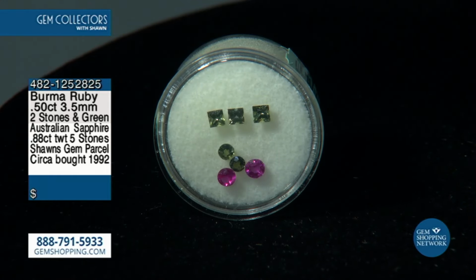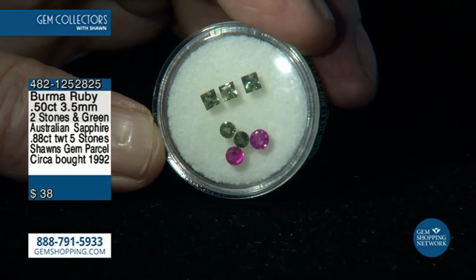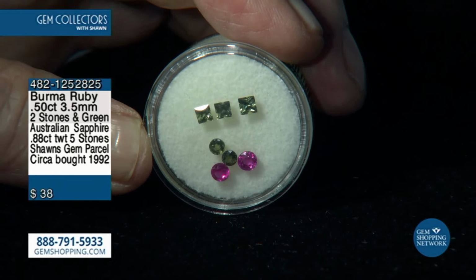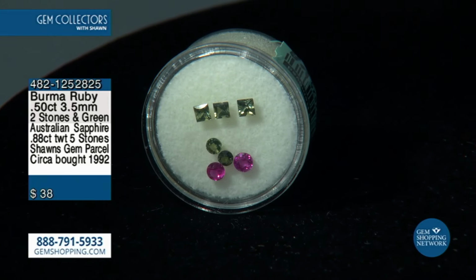Here's a chance. I'm offering all these now at a big, big discount. Since you didn't want them for $48, I'm just going to test everybody. So if these, let's say Miss Cindy, came up at your yard sale, and they were $38, would you consider that a deal? I would hope that you would, because otherwise you'd be missing out. And if they were offered to me in Burma, that parcel for $38, I would have bought them. You can see they're matching stones, 3 sets of matching stones, $38, and a corundum story to go with it. And this will as well.